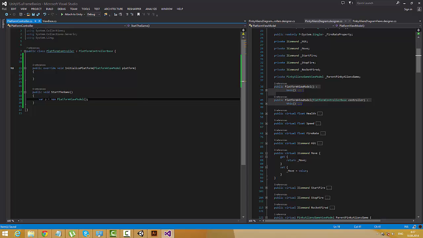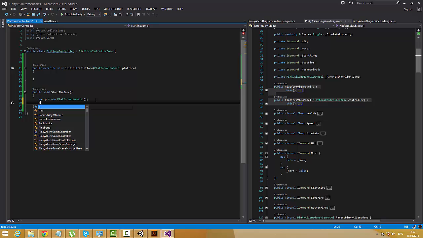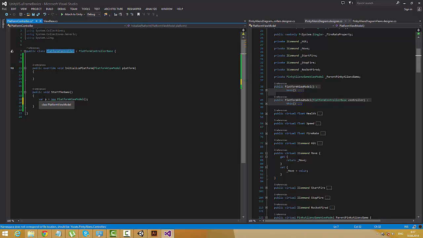But you should always remember, if you use the default constructor, your commands will not get initialized because you provide no controller. To fix this, you can, for example, use a controller property and set this to some controller which is bound to work with this viewModel. At this point, this platform controller will handle all the commands which come from this viewModel.